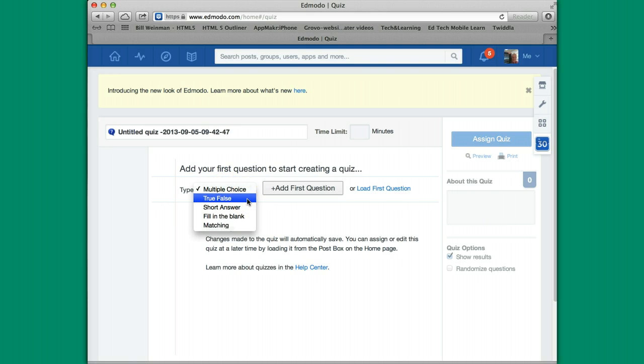So if you wanted to do some formative assessment along the way in your course, if you knew what you were going to get to each week, and periodically along the way you wanted to ask some students, as they were doing some group work, some individual work, or some reading on their own, or you just wanted to do a pop quiz, you can pull all that stuff together. You can give the quiz a time limit. There's some specific things that you can do. You can add a number of questions and so forth.